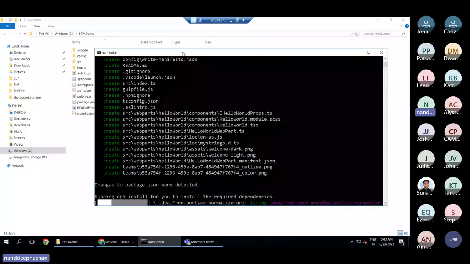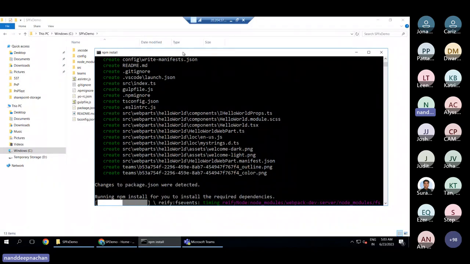So this is not the entire MVC kind of thing. React.js will just give you the view, but the controller will be from SharePoint Framework. That's the reason you don't see the AngularJS version here. But if you search for the AngularJS boilerplate for SharePoint Framework, you will find that.